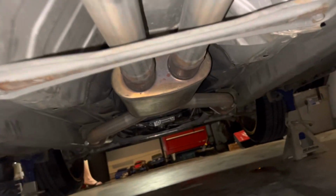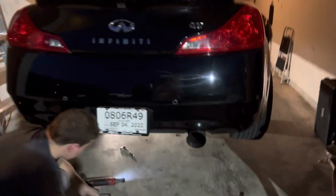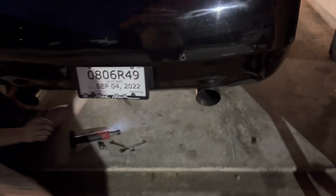All right, first order of business, let's get the white pipe on. All right, going down my exhaust system right here. We're gonna be unbolting the test pipes on each side so we can replace this section right here with the white pipe, which means we'll also have to take off the entire thing. I'm very squished under the car. We already disconnected the hangers from in the middle down there, but we're about to take the axle back mufflers, disconnect them real quick, and then we can disconnect everything and just slide the mufflers off.